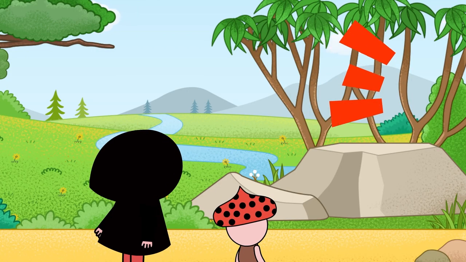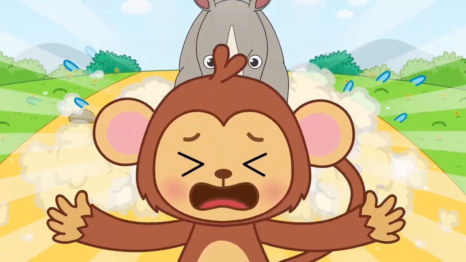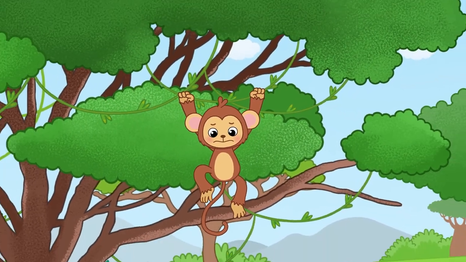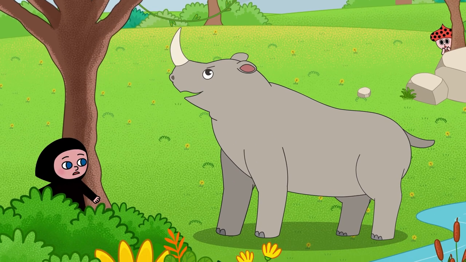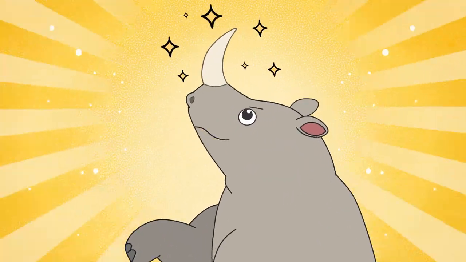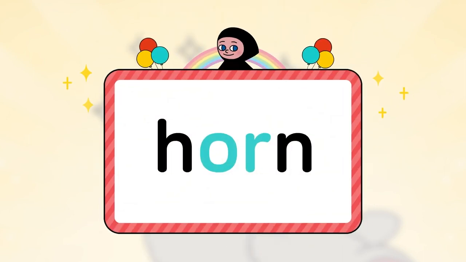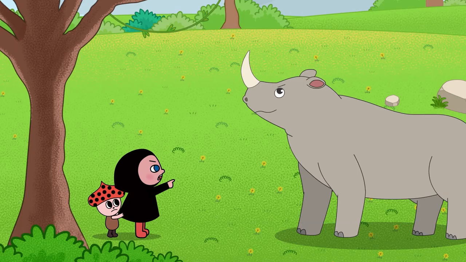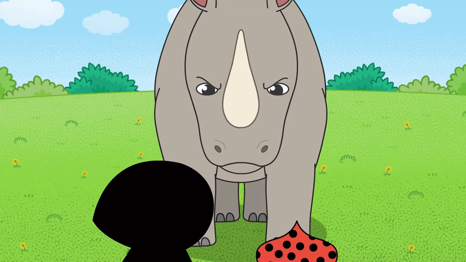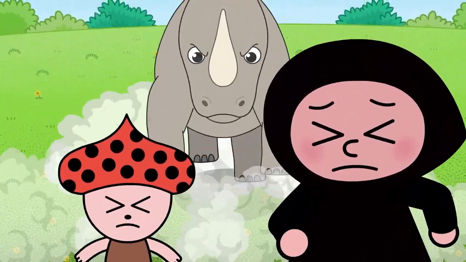Huh? What's that noise? I'm sorry. Huh? Don't mess with me. I have a strong horn. Hey, don't be a bully. Huh? Who are you? Uh-oh. Run!